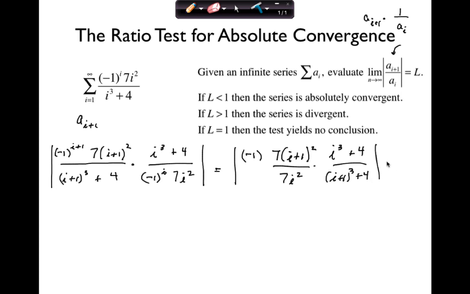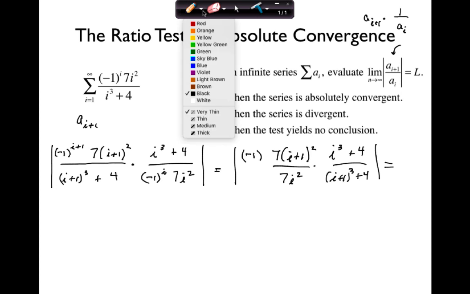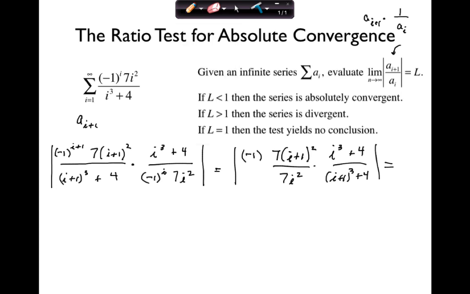Okay, so now we have to remember our sequences, right? We spent the whole first week in this unit learning how to analyze sequences for convergence or divergence. So we have to do that with this one. As i gets big, what does this become? This is a rational function, right? Leading term here is 7i squared, leading term here is 7i squared. Therefore, 1, right? Leading term here, i cubed. Leading term here, i cubed. Limit, 1.